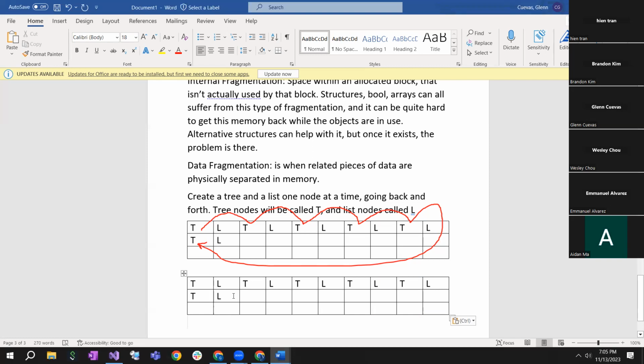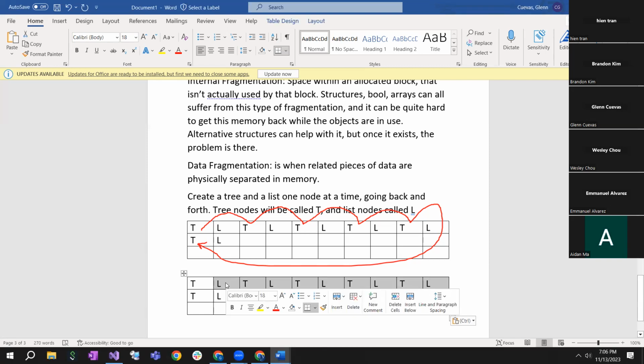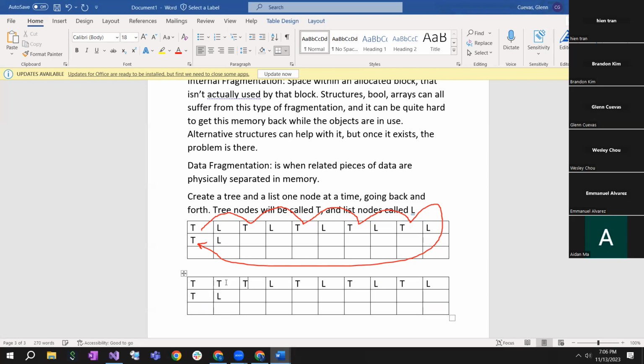All right, so move everything around in memory as needed.